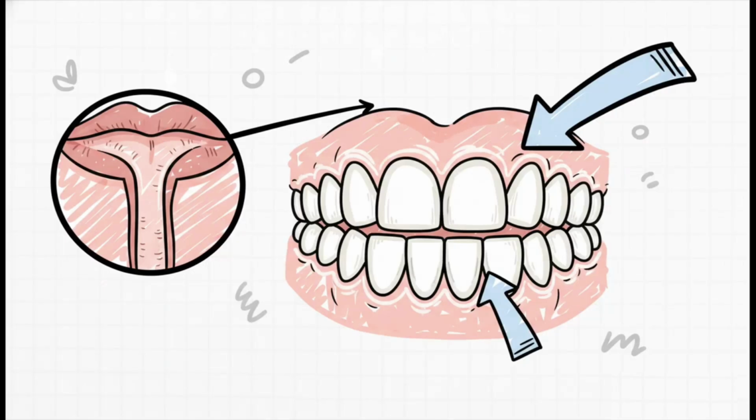Here's another common variation you've probably seen: a diastema. That's the gap between the two upper front teeth. It can have a few different causes, but one of them is an unusually large superior labial frenulum. That's the little fold of tissue that connects the inside of your upper lip to your gums. If it's too big or attached too low, it can physically prevent the teeth from coming together, and sometimes it requires a minor surgery called a frenectomy to fix.